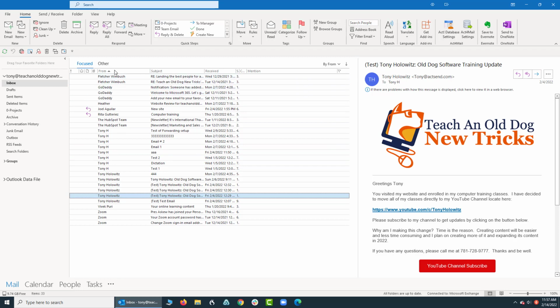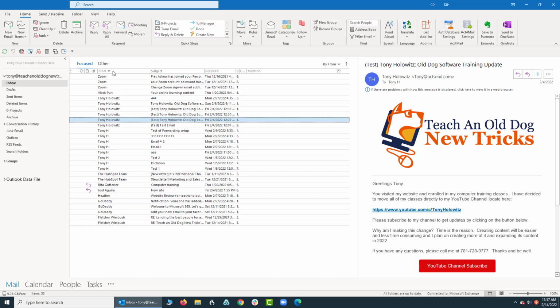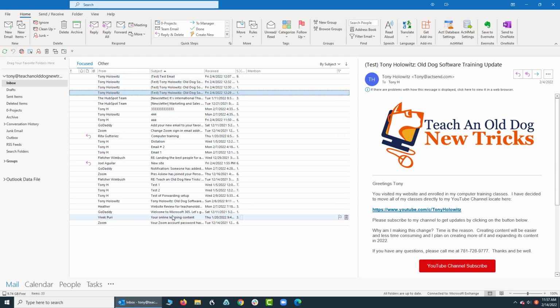If I want to reverse the sort order, I can just click on From again, and I reverse the sort order. Now, if I want to do it by the subject, I can click on Subject and put everything in order based on the alphabetical order of that. You'll notice that up here, when you first look at this, you're like, why is test that begins with a T? But actually, it's picking up on the bracket around the word test, or the parenthesis. So that's why it's put in first, then a few numbers came first.